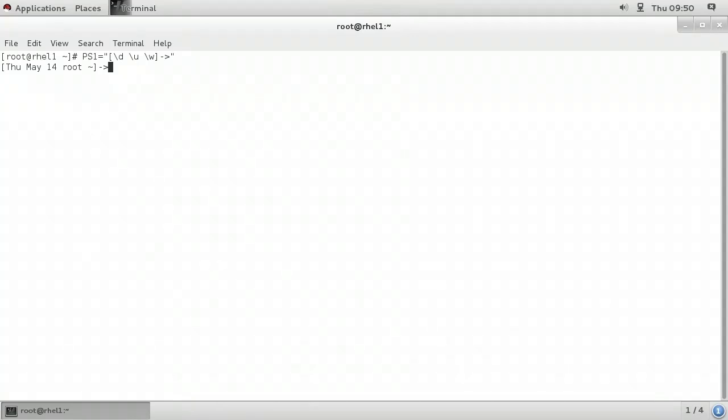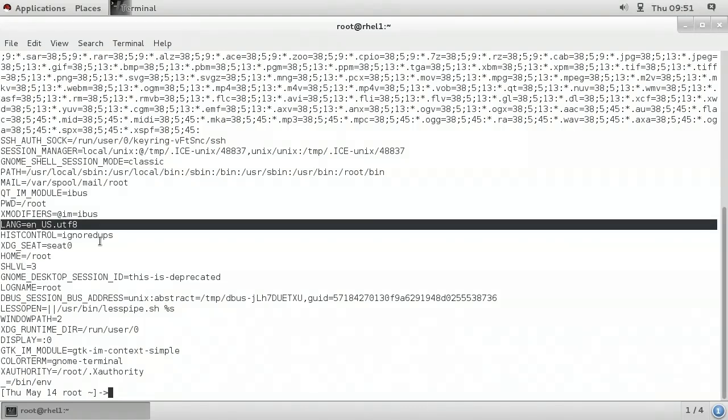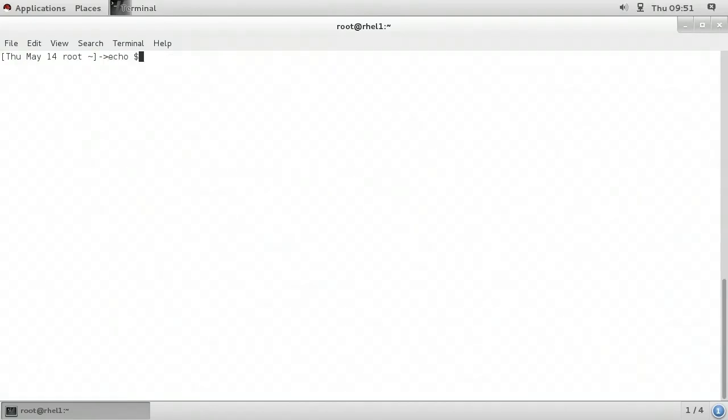We can view environment variables in Linux by typing env. Here I see my environment variables along with their values. For example, there's an environment variable called LANG for language, and I can see the value of it after the equals sign. We can display back the variable value by typing echo, then putting in a $ sign, and then the name of the variable. So my command in its entirety here is echo space $LANG. When I press enter, it returns the value within that variable.